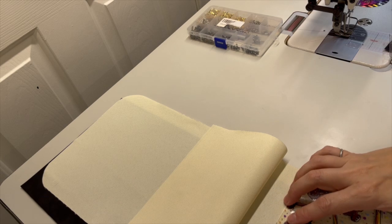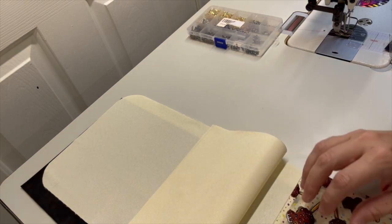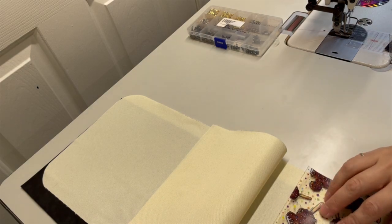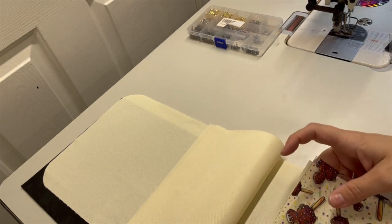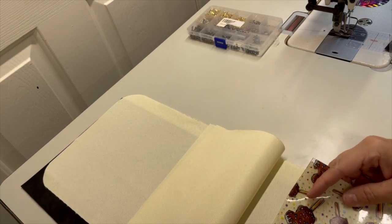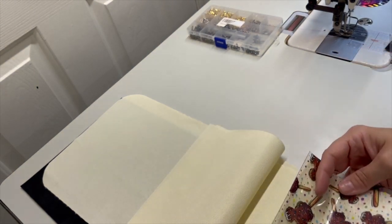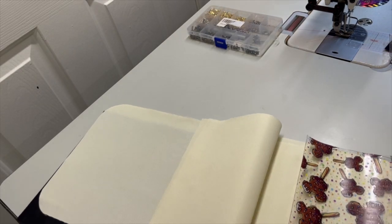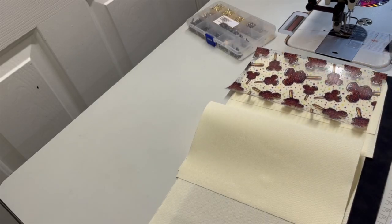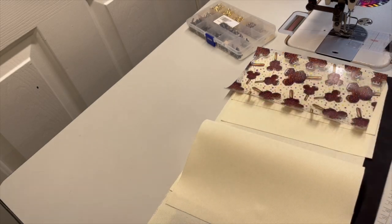This vinyl is going to be available for pre-order with backstitch the 25th of September. It's glittery. So this will be my front of the zipper pocket. Here is the back of the zipper pocket. Then we're going to have the clear pocket, which ends up going on this side, on top of the slip pocket in the middle.